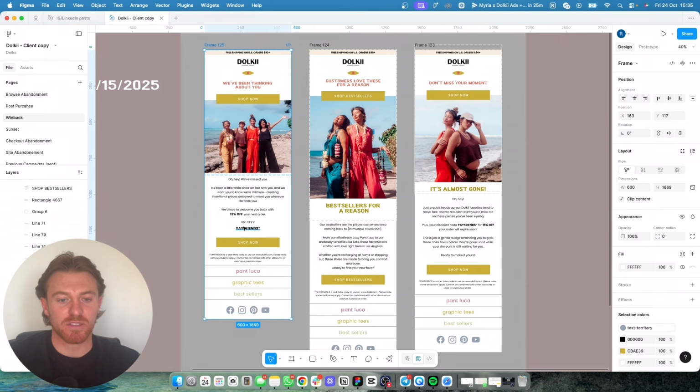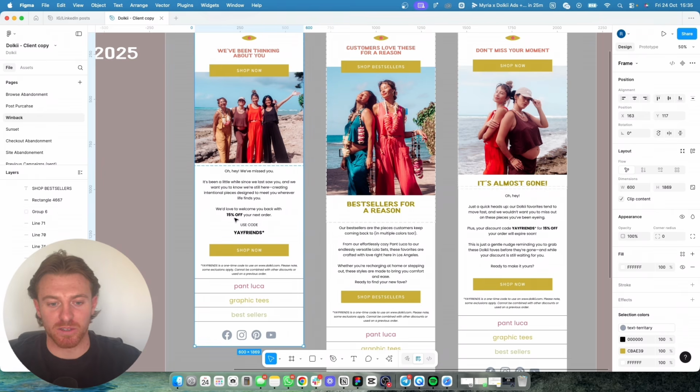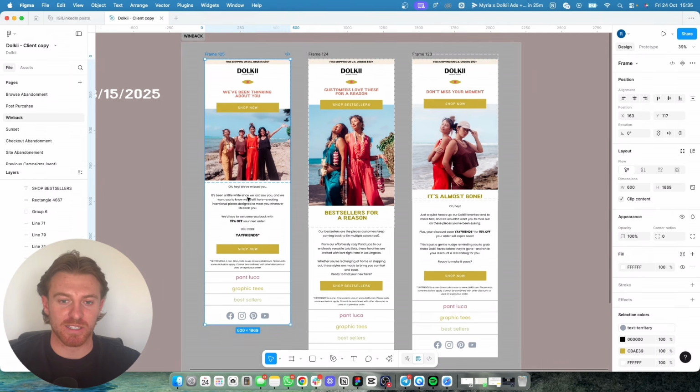As you can see, in this first email we're actually using a 15% code. For customers that haven't purchased in 90 days, for example, we're going to want to show them a code to try and get them back in the door, back in the ecosystem, and back wearing your clothes or buying your product. This doesn't necessarily have to be for every brand, but obviously price is dependent, and 15% is definitely a great nudge to win people back. Obviously this would be different if you're sending to non-customers, but this one is targeted at customers.